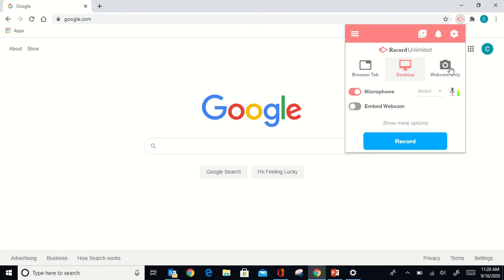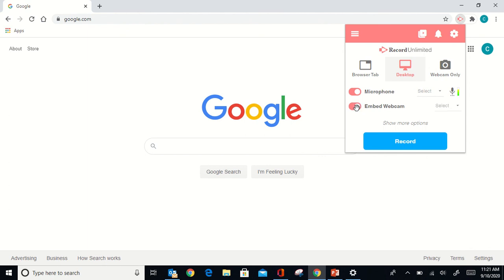So this would be the same idea as taking a video on your phone or taking a video that's just of yourself talking, not recording your screen. But there is the feature here to have your screen being recorded here with the desktop, and also an embedded webcam so that people can see you for part of the time or all of the time while you're talking and while you're moving around through your screen recording.